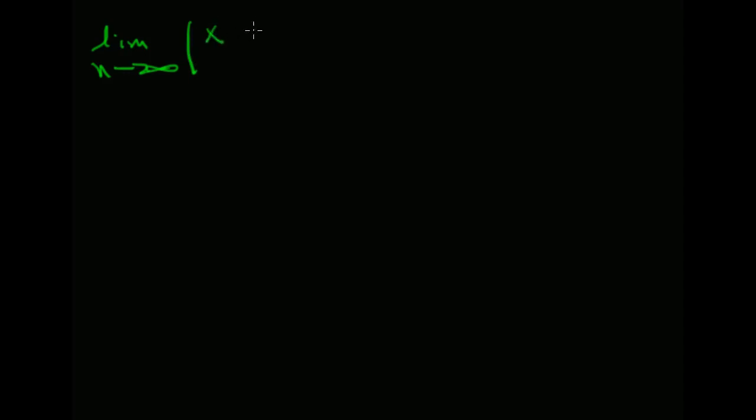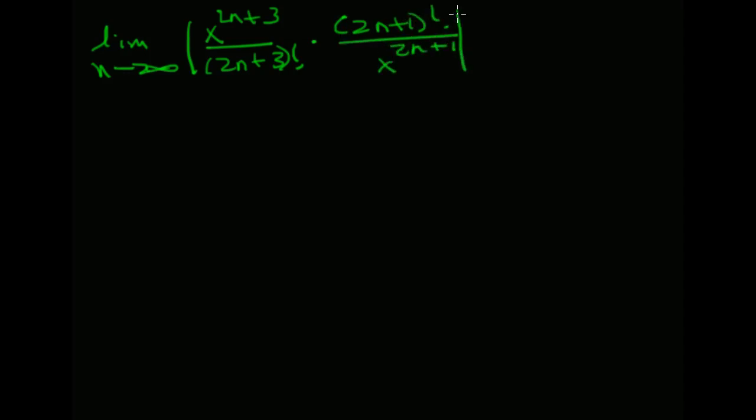We have x to the, it's originally 2n plus 1. So if we make the n into an n plus 1, we have to distribute the 2. We're going to get x to the 2n plus 3 over 2n plus 3 factorial. And then we're going to flip the original one, so we're going to get 2n plus 1 factorial over x to the 2n plus 1. Alright, so let's see what happens there.